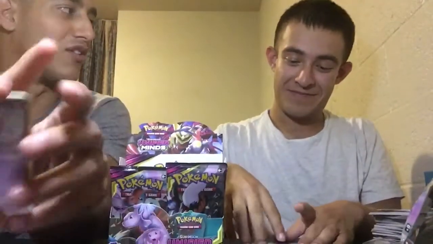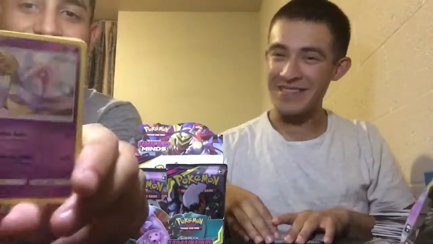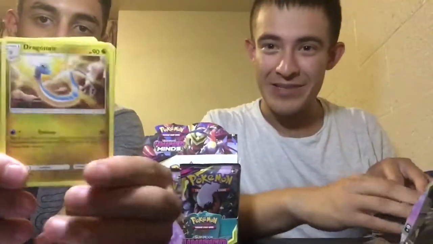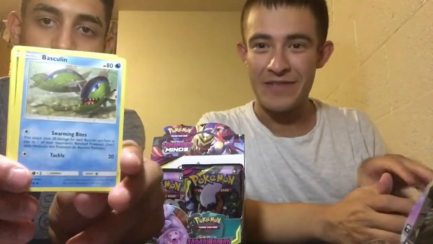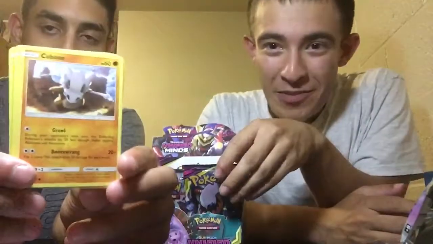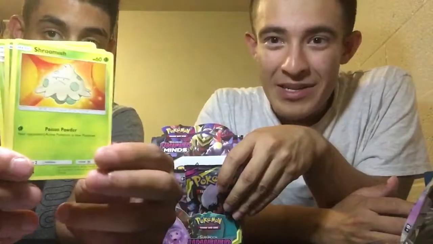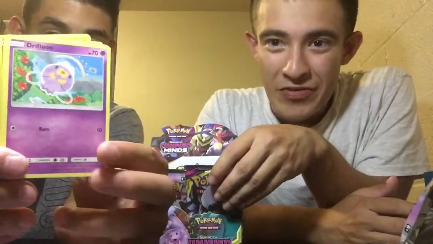I really didn't look at the element, so guess it. Water. I'm gonna say fire. There you go. So you just look at the cards now, right? What? Cresselia. Dragonair. Fish. Cubone. Dragon. Shumish. Drifloom.